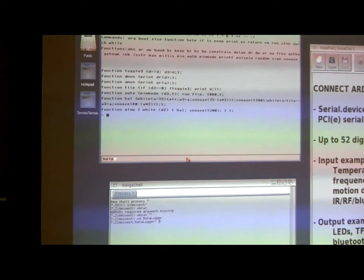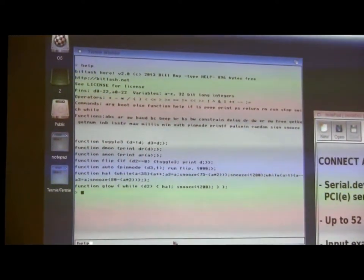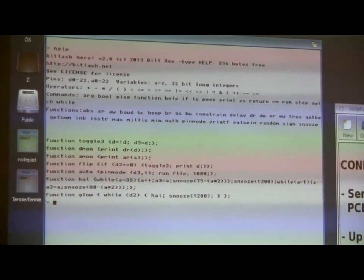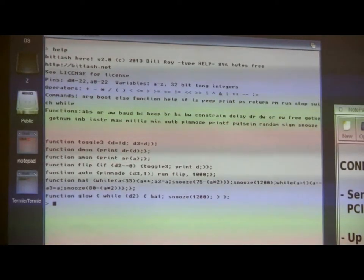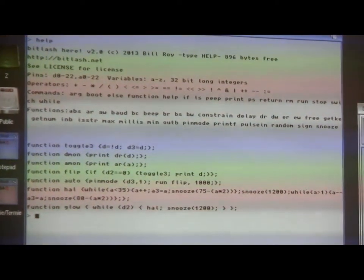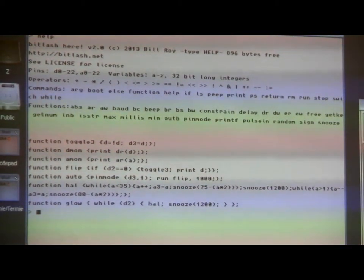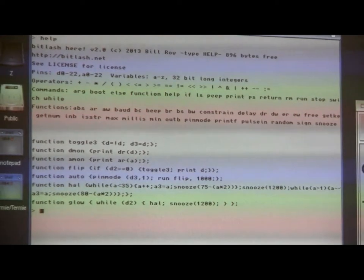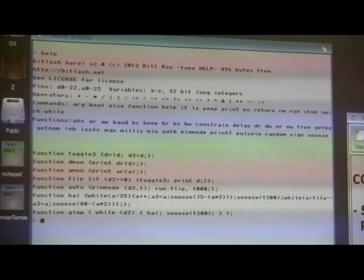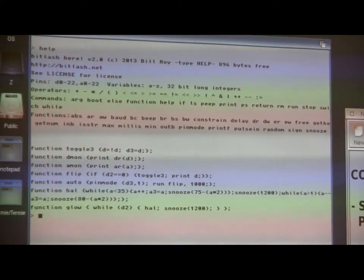Okay, so I have one Arduino connected into the serial port, and I use Termi as a terminal right now. But Bitlash provides a regular serial interface, in this case at 115,000 baud, and you can just type commands, and that lets you read or write to any of the pins on the Arduino.